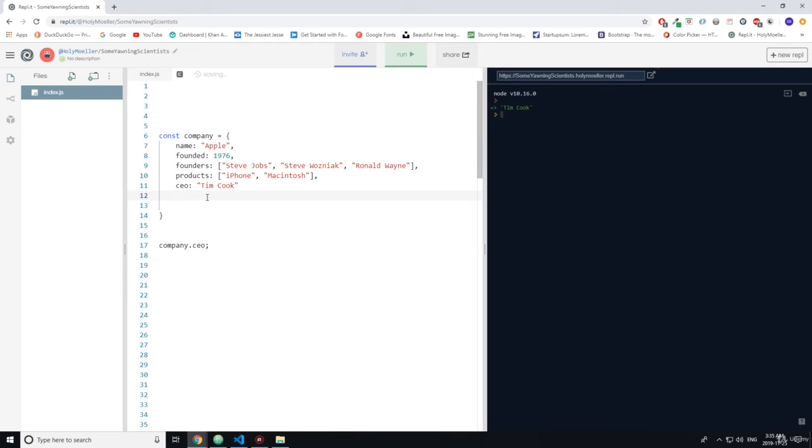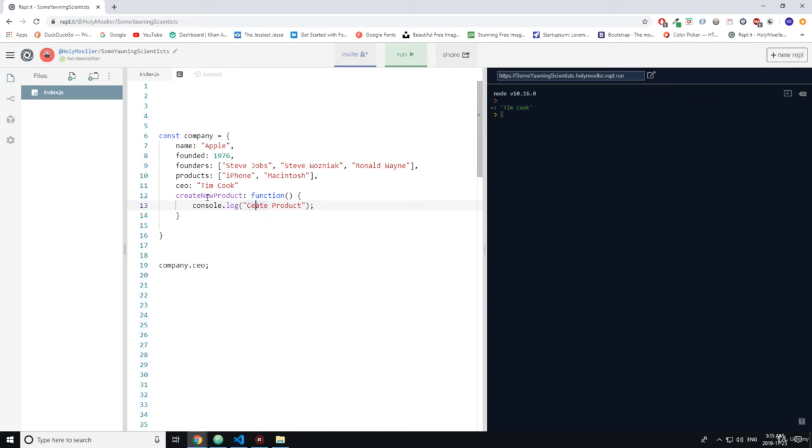And finally, I'm going to add one more key value pair. And this time, it's actually going to be a function. So create new product. And for now, let's just console.log create product.